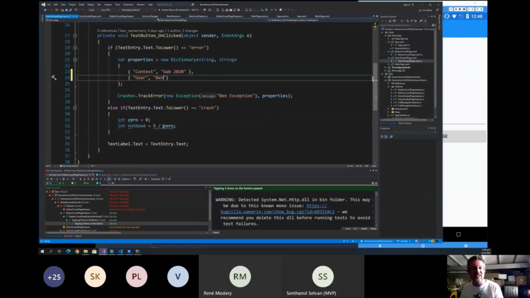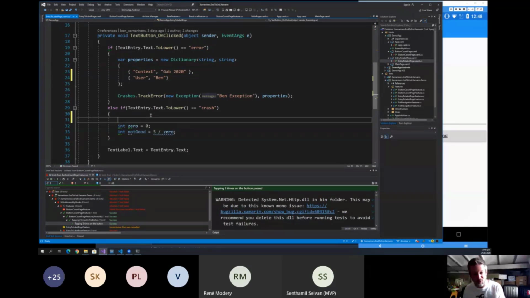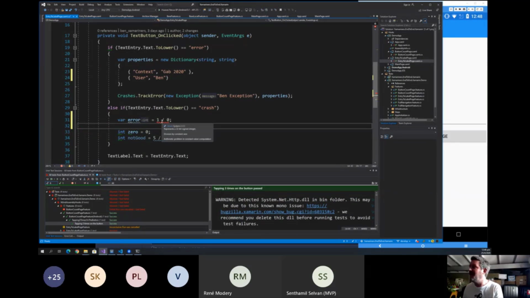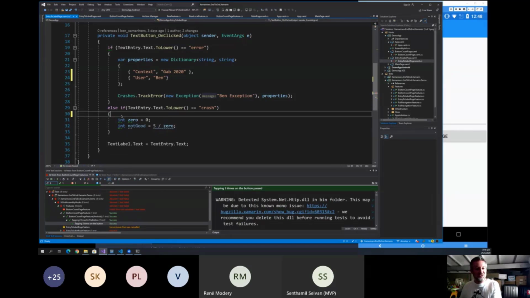What we want to do as well is create a division by 0 in order to have a sure way to crash it. By the way, did you know that Roslyn prevents you from doing that these days? So if I do like a var error equal 1 divided by 0, now that is actually an exception. So in order to avoid that, you can go a convoluted way, and that will work. So that will crash our application.